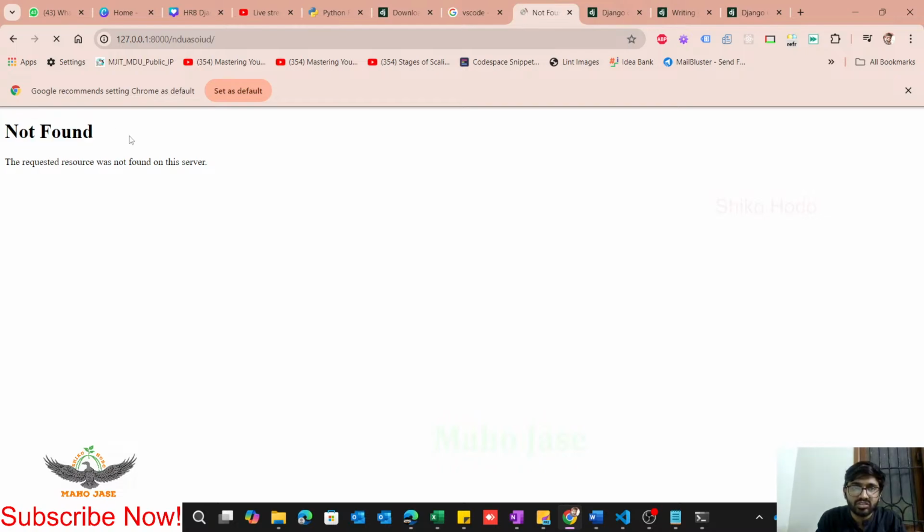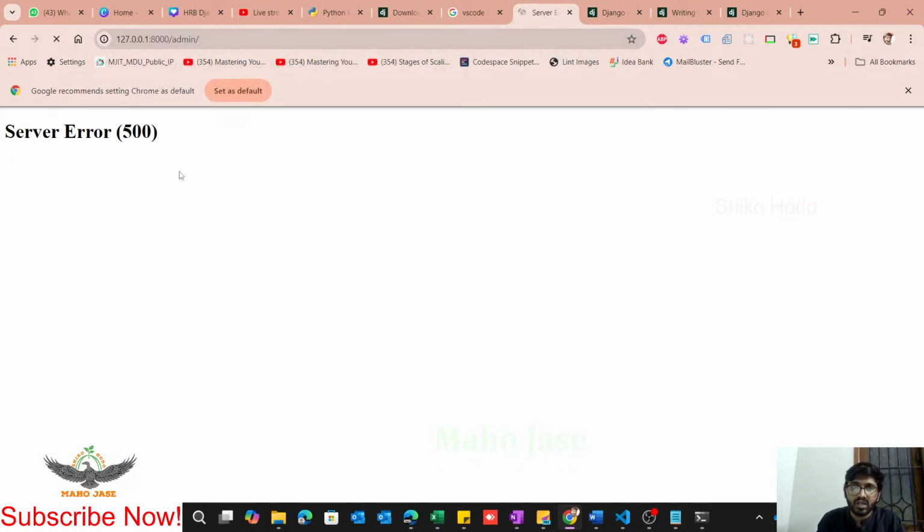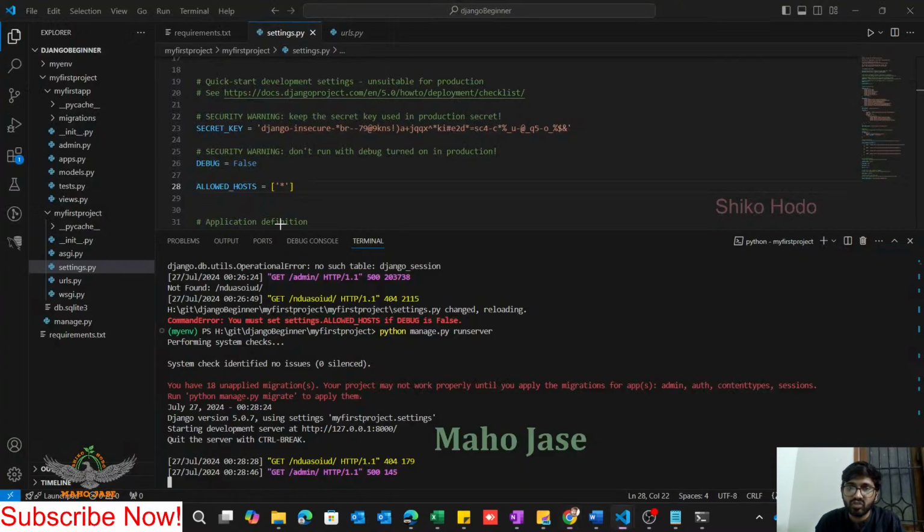Go back over here and refresh this page. Not found. This is 404 not found. I can create my own 404 template and then map it to these kinds of cases, whenever a page is not available. For production, we need to create it like this. Whatever error it is giving, it will start showing. Server error 500, because we know it is not working. While opening over here, it says admin has a server error. When I type this random keyword, it says 404. This is how we need to start troubleshooting.